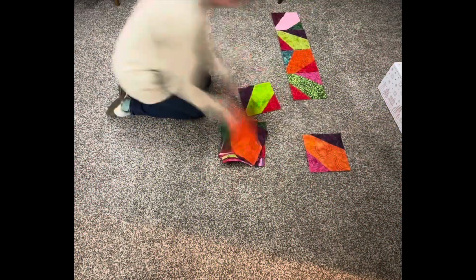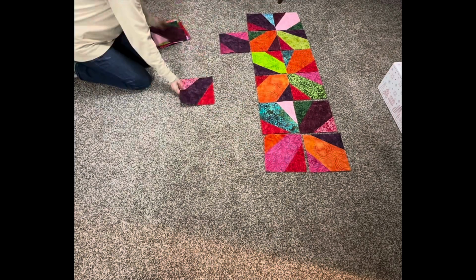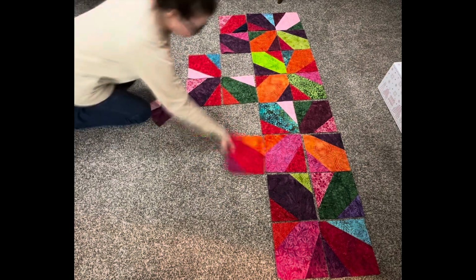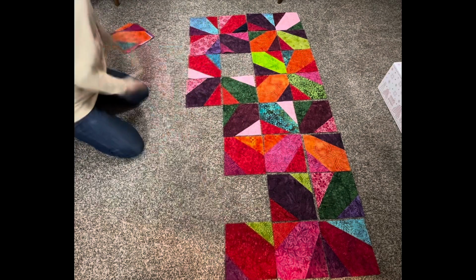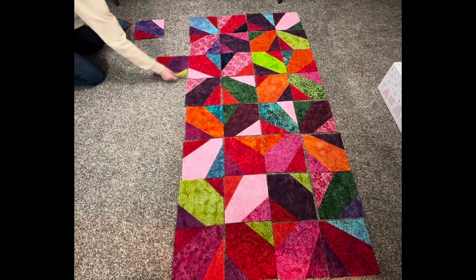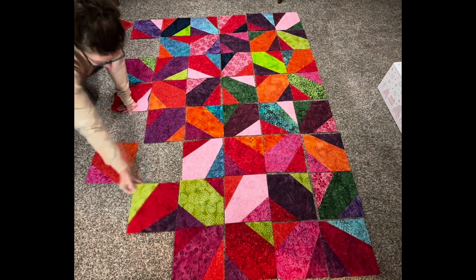Because there were so many similar colors in these blocks, I did lay out my quilt ahead of time. My layout is 6 rows by 8 columns. And I'm just dividing up, making sure I don't have 2 bright greens next to each other or 2 bright blues next to each other. I want to disperse as much as I can.